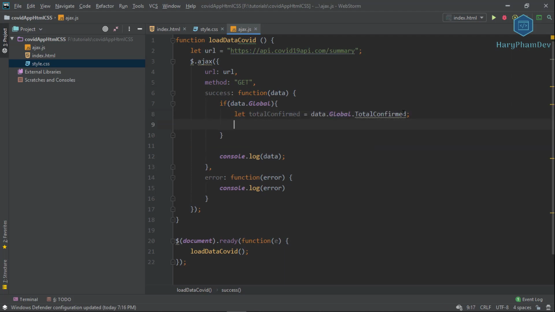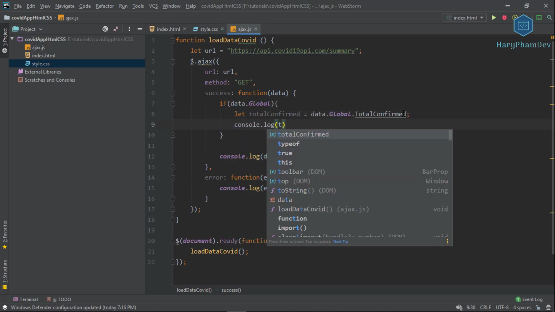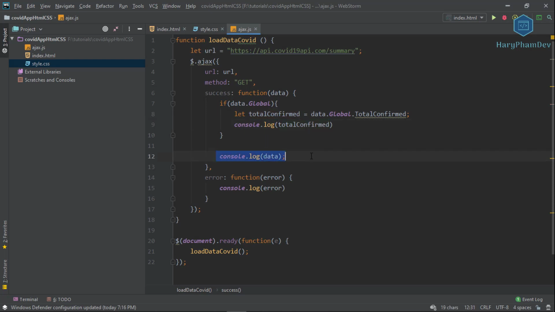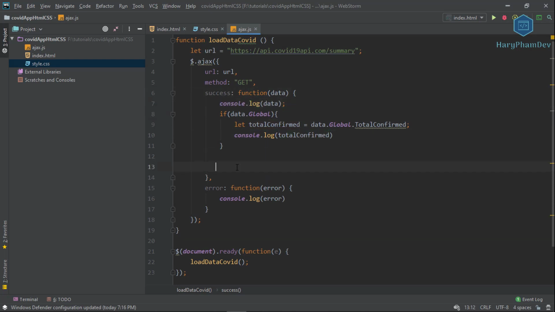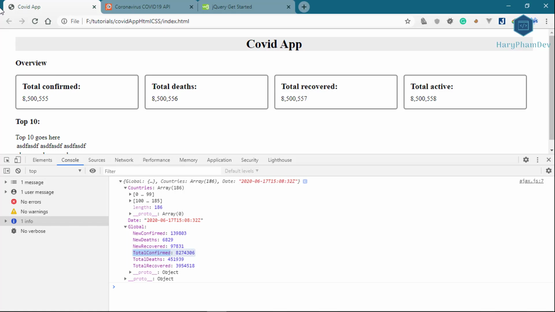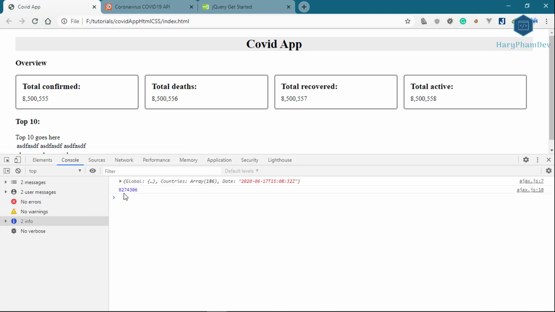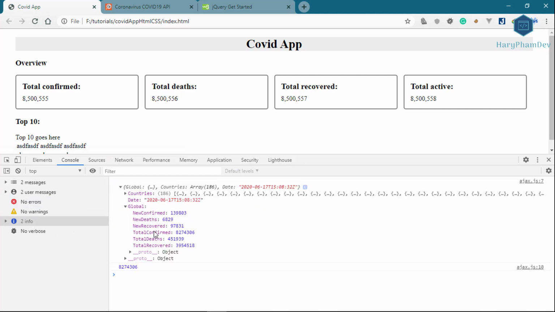I console.log to see if we get this data or not. Reload this page. The total number confirmed is the same. Next, we update the number of deaths, recovered, and still active.